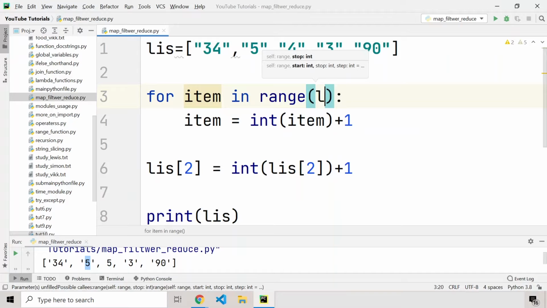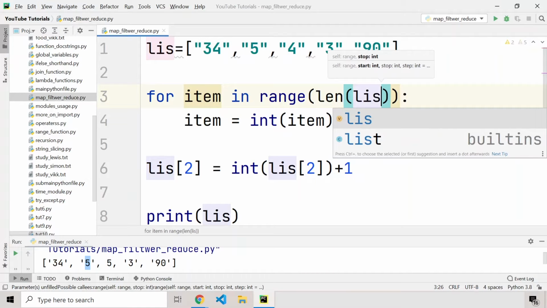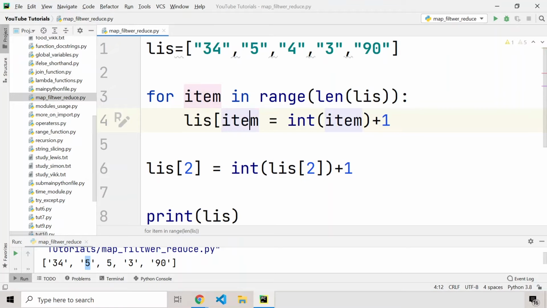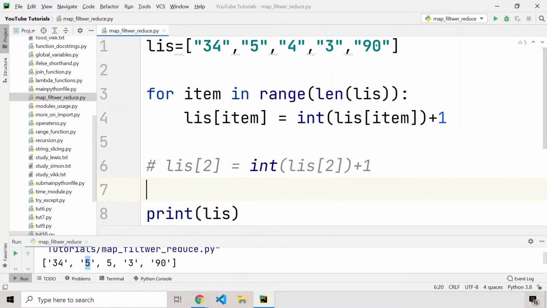So I'm going to write len of list, that is the length of the list, and the length of the list is 1 2 3 4 5. So my range function will make the index go from 0 to 4, and after that I'll write list in square brackets with the index, and I'll comment this out.